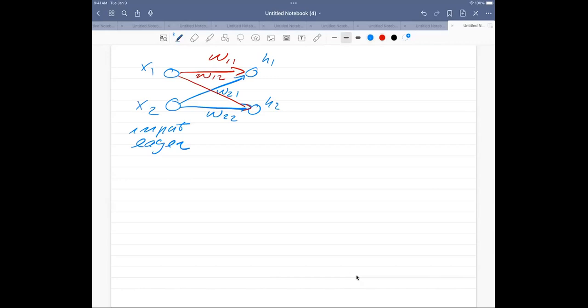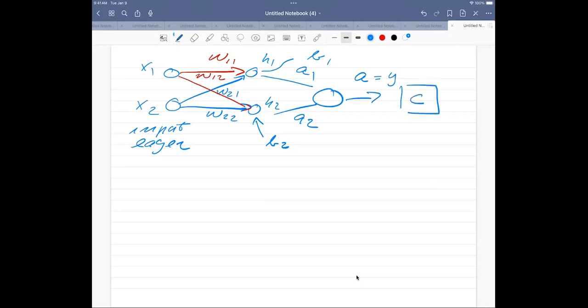Now, these guys here, they produce an output, which I'm going to call A1. And then we have an output here, A2. There is a bias, B2, a parameter we need to fix or adjust by the training. And then there is an output layer, and that produces an output here, which I'm just going to call A. And this is the same as our Y. And this feeds into the cost function. And into the cost function, you compare that with the target. So this has also bias, which I'm now just going to call C.